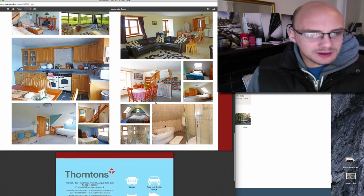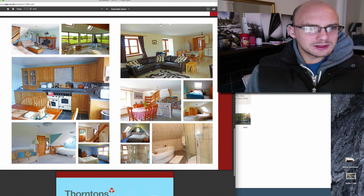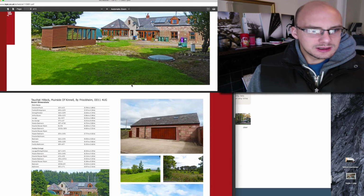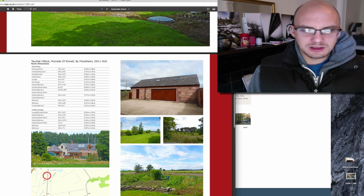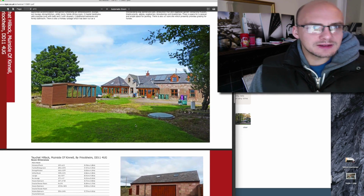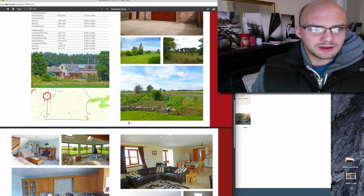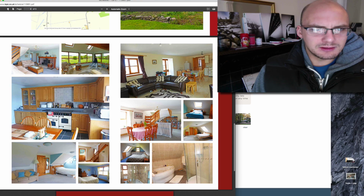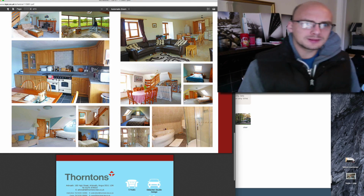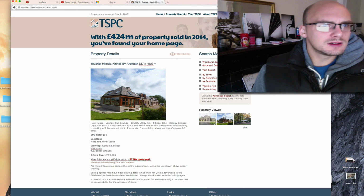Again, so they've crammed it. Wow, they've crammed in all the important images. But yeah, they've just shoved in loads of pictures of a field, pictures of a dull garden. Again, priorities, people. Maybe it's all about the land on this one, but I would be totally inspecting the images of the inside. Okay, so that was another interesting one.